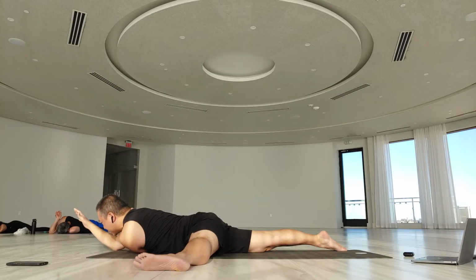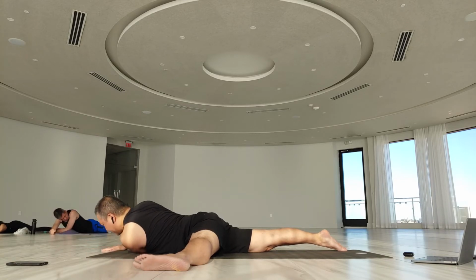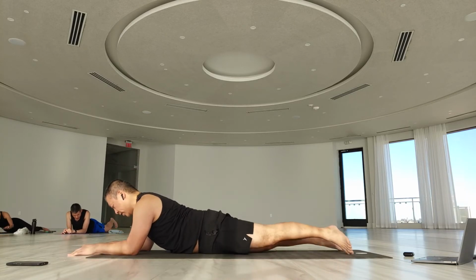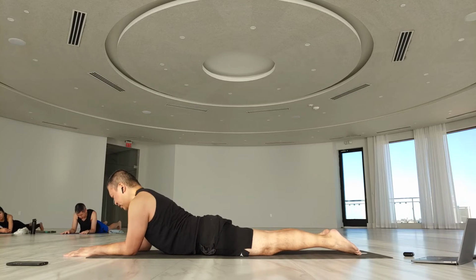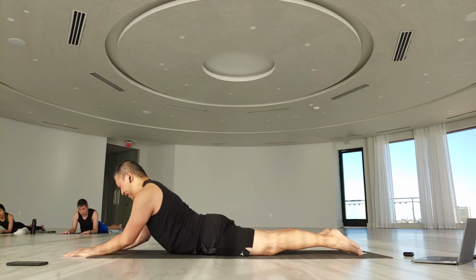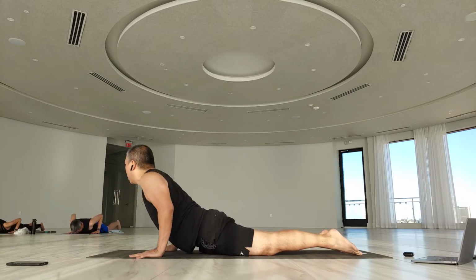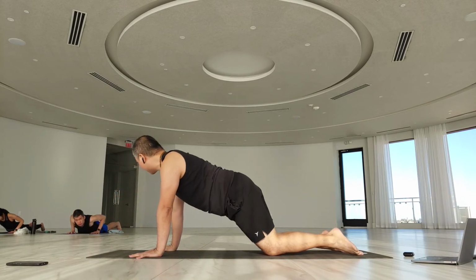Begin to release. Step the right hand back down. Press into your right hand. Lift the torso back up. Take forearms back down. Walk the left heel back. Once you get to Sphinx, we're going to come out of the pose. Lift the elbows up, elbows out. Walk your hands in. And slowly, slowly, slowly, child's pose.